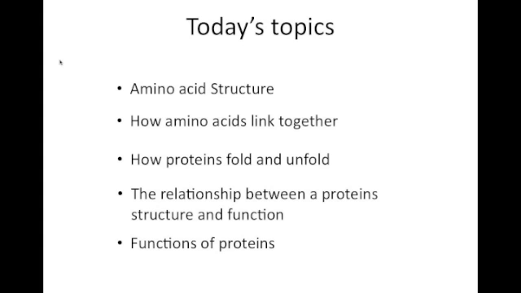So we talked about the amino acid structure. The most important thing is that R group that determines which of the 20 it is, and then our amine group and our carboxyl group that we've talked about before. We talked about how we link them together in a condensation reaction, how carboxyl gives up OH and amine gives up H to make a water, and then we make a nice covalent peptide bond between the carbon and the nitrogen.